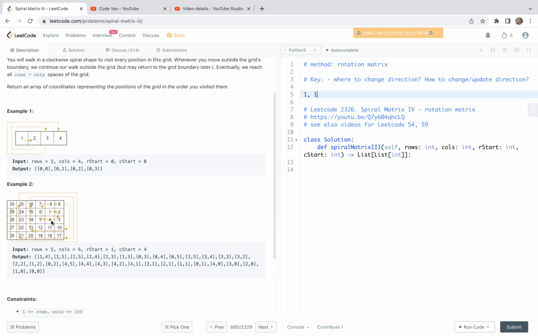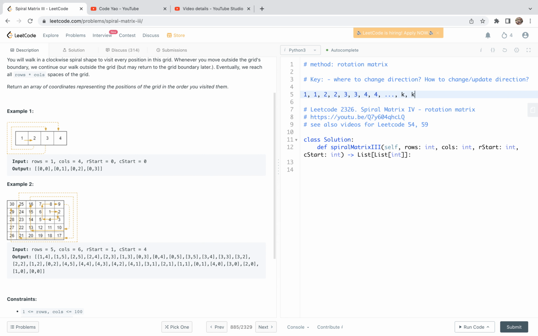And then we walk to the left 2 units, then up 2 units, and to the right 3 units, and downwards 3 units, and then to the left 4 units, and up 4 units, and continue.